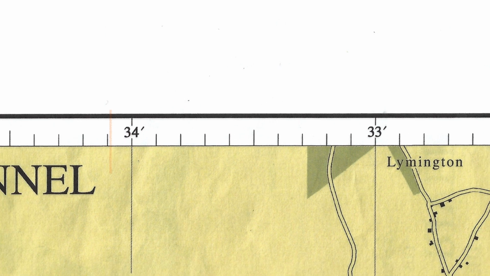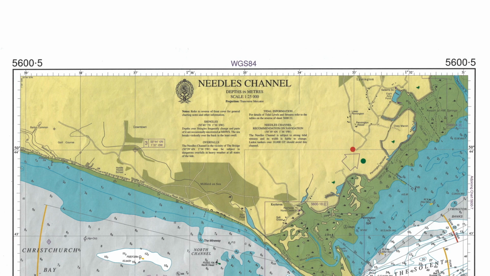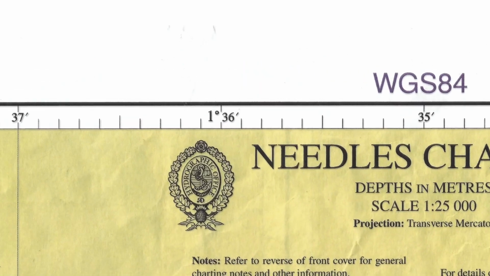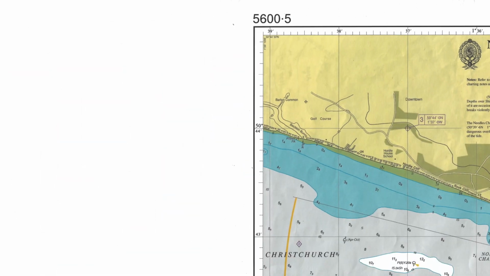Many charts, like this one, are of a scale that won't cover a whole degree. In fact, there may not be any whole degree lines of latitude or longitude on them. The only units of measure will be in minutes and their decimal. If this is the case, the appropriate degree for the chart will be written on the scale. What's important to remember is that this is not where the degree line is, rather just a note so you know what degree area you are working in.